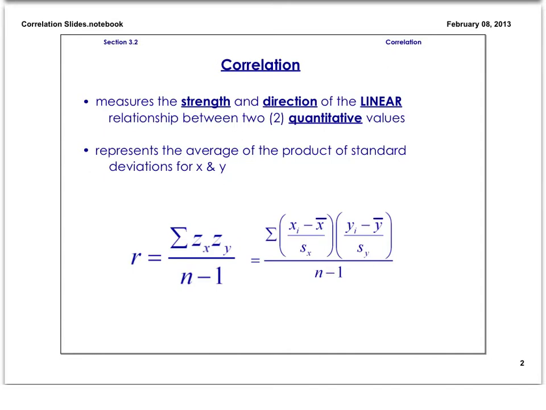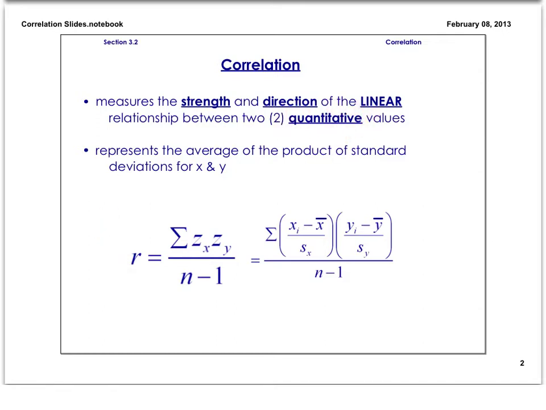In general, the correlation coefficient measures the strength and direction of linear relationships between two quantitative variables. So these items that are bolded and underlined are important. Strength in terms of the value's closeness to 1 or -1, which we'll speak about in a few moments. Direction in terms of its sign, positive or negative. And again, notice that we can only describe the linear relationship and that the two variables have to be quantitative.